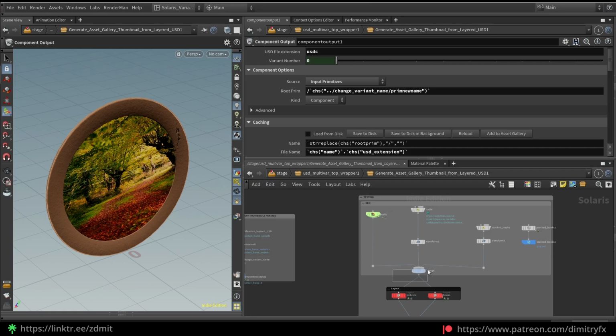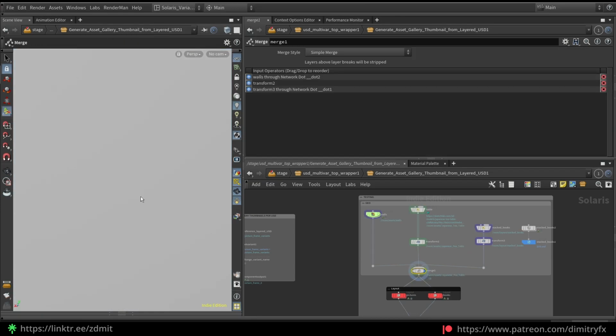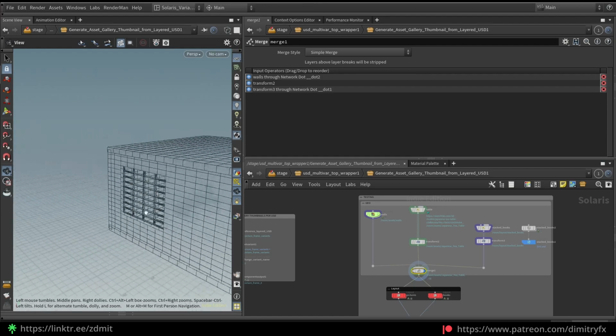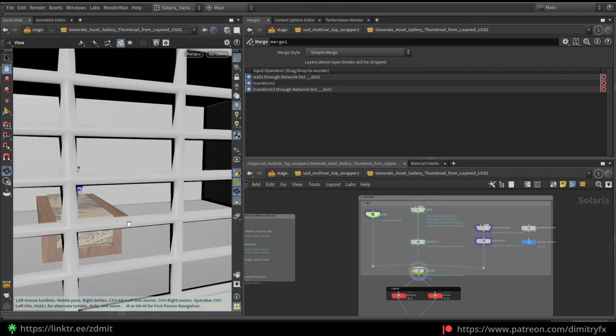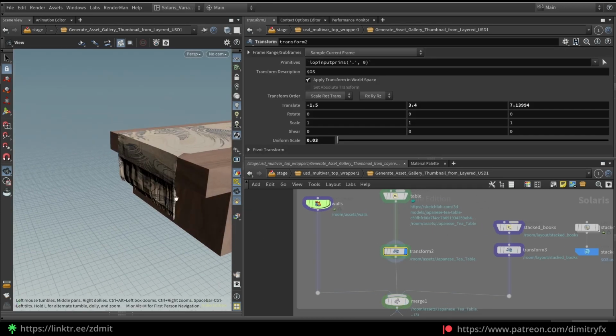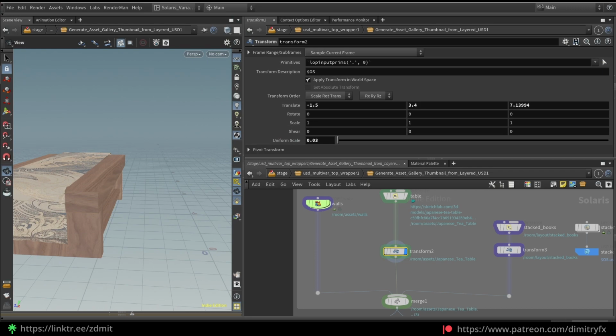And so this is a test scene I have, a simple scene. And the table is downloaded from Sketchfab, which is also a USD file.